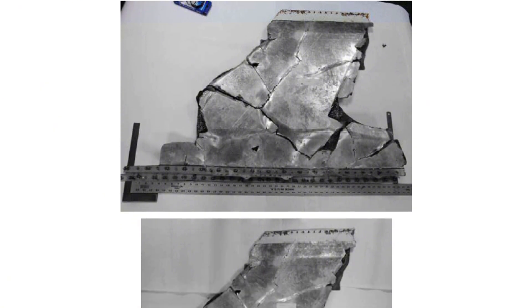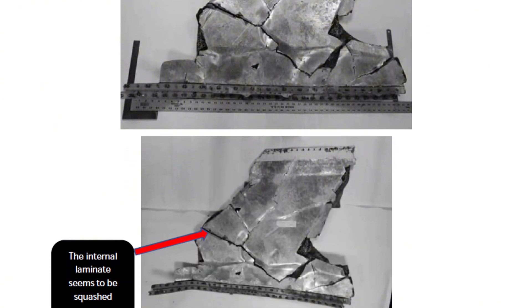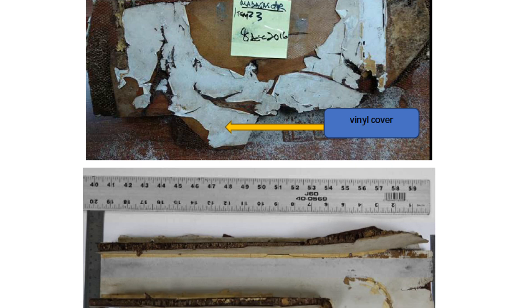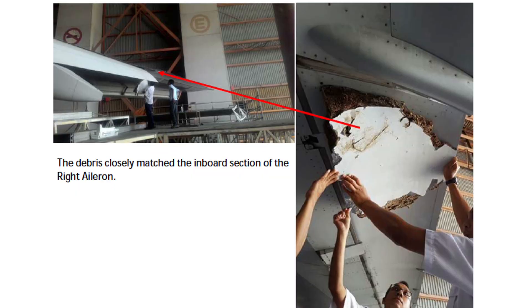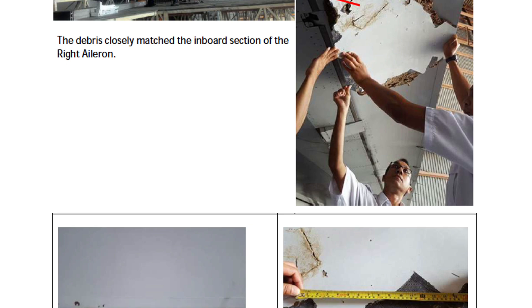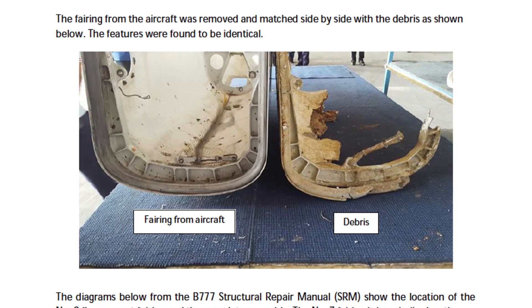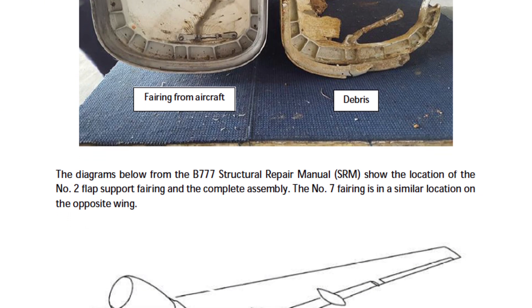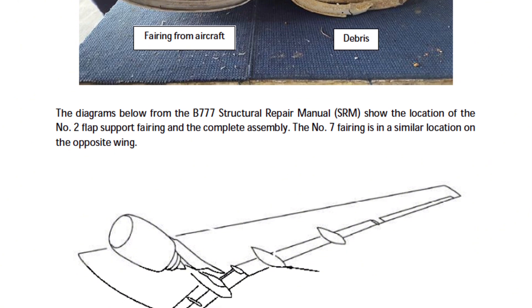Item 20, right aft wing-to-body fairing: 'This part was fractured on all sides. Visual examination of the fracture lines indicated that the fibers appeared to have pulled away, with no signs of kink on the fibers.' Tension failure. Item 26, right aileron: 'The fitting on the debris appeared to have suffered a tension overload fracture.' Tension failure. Item 27, fixed forward number 7 flap support fairing: 'One of the frames was completely detached from the skin. It may be due to fastener pull-through, as the fastener holes appeared to be torn off with diameters larger than the fasteners.' A pulling apart — a tension failure.